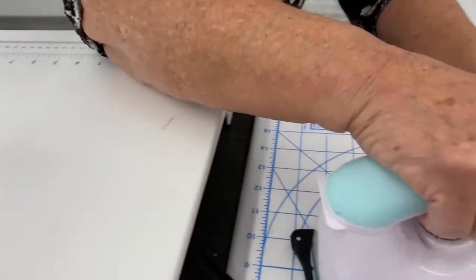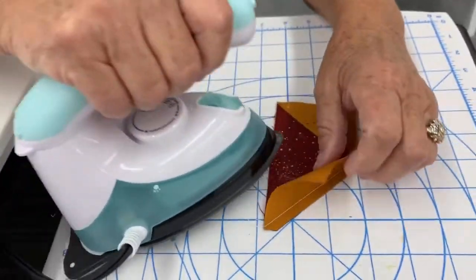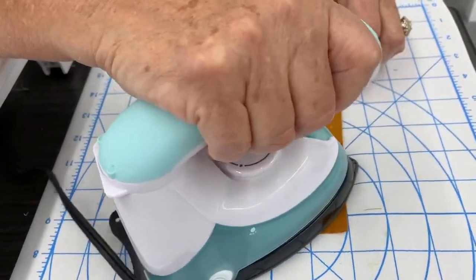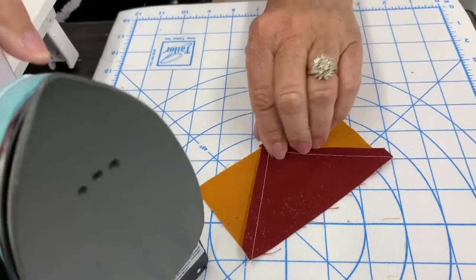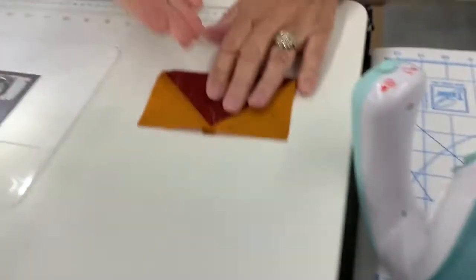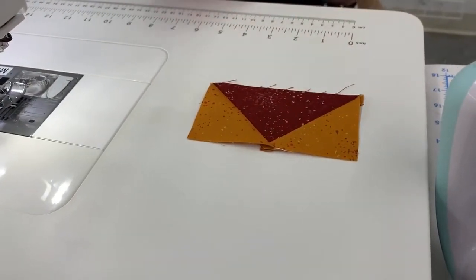Press my seam, and again I'm going to iron the second one the same way towards the small gold one, so that when you see this it lays nice and flat, so that when we sew them together. So we're going to make 4 of these units.